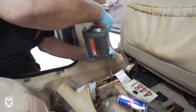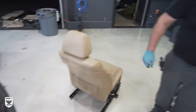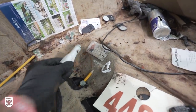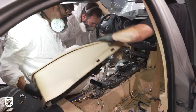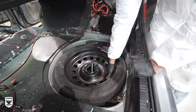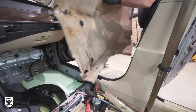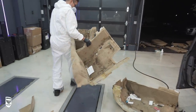Later on that evening, Steve from across the street could smell us and decided to come over and help speed up the interior removal process so he could — quote — get this thing off of our street. With the seats out, the mold and growth was out of control. Check out the oxidation on the coins — they were actually stuck to the carpets. Next we focused on the center console, removed all the plastic trim, the gas pedal, and the carpets, including the trunk mat which was physically heavy from the weight of mouse urine. The spare tire, rear carpeted trim, back window sill cover — when we did that, we revealed yet another mouse nest.